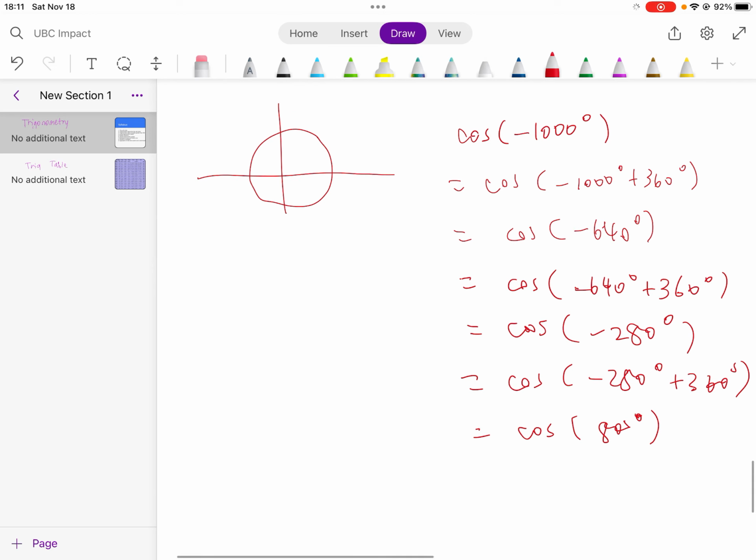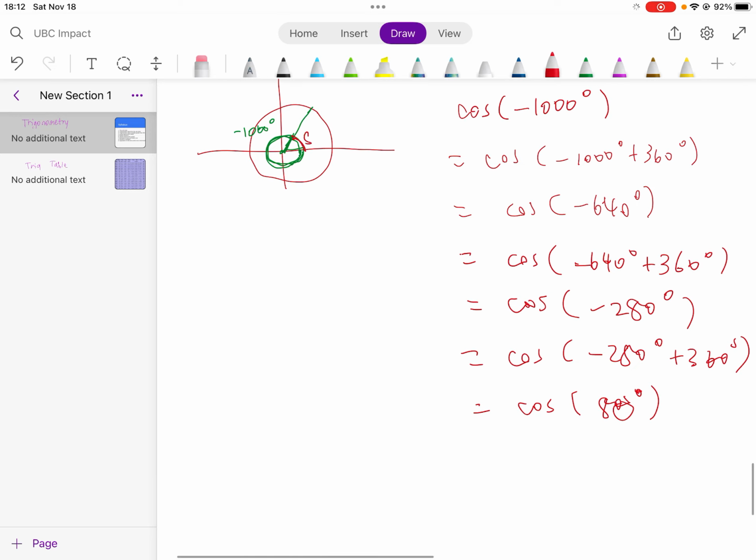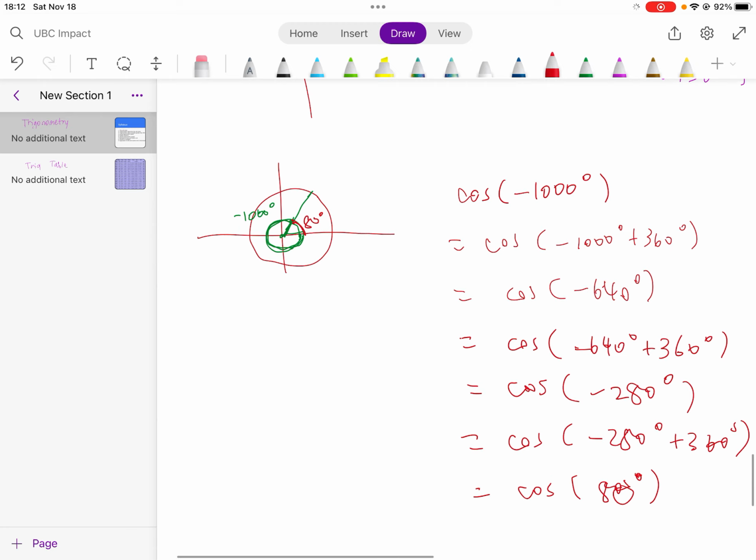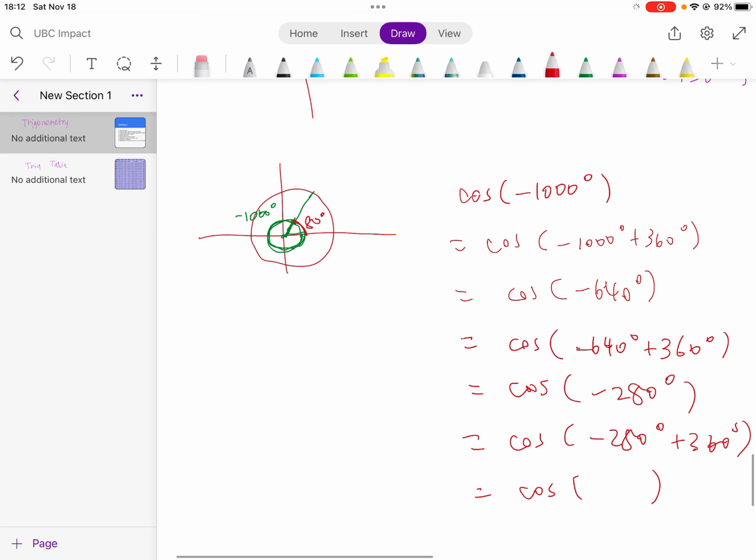So negative 1000 degrees, you're going to have to get it by rotating this way a lot. Like this way, that's negative 360, negative 720. And if you rotate almost 3 times but not quite, you stop here. This is negative 1000 degrees. And you can notice that the point here has the same coordinates as if you just did 80 degrees, so this works out. All right, now you understand how this stuff works.